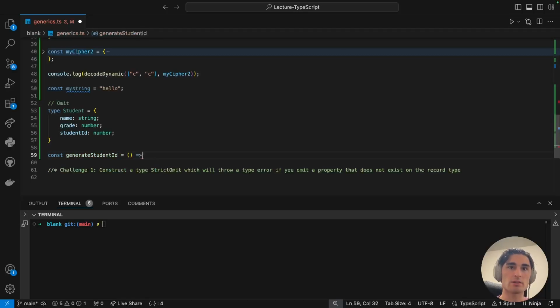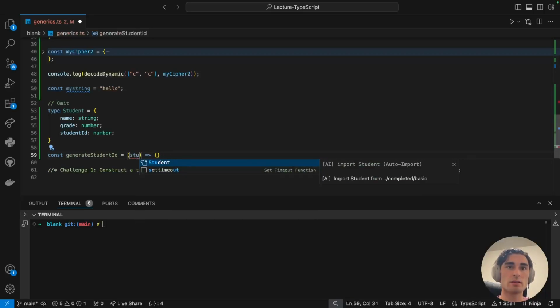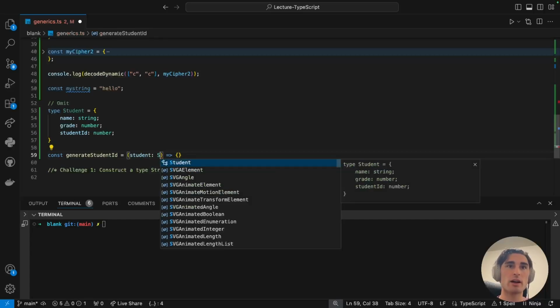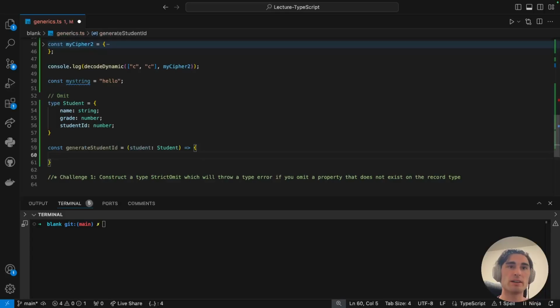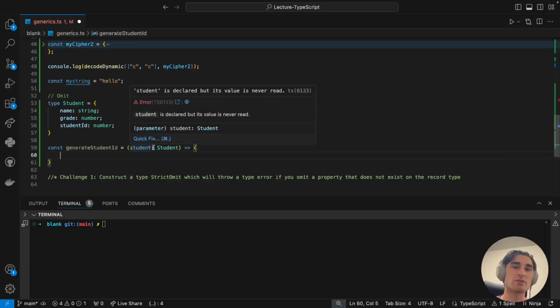will take a student and generate the ID. And so we need a student, and for now we'll say student. But here's the issue. This student has to already have a student ID.